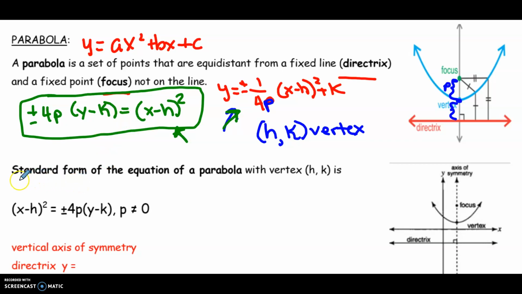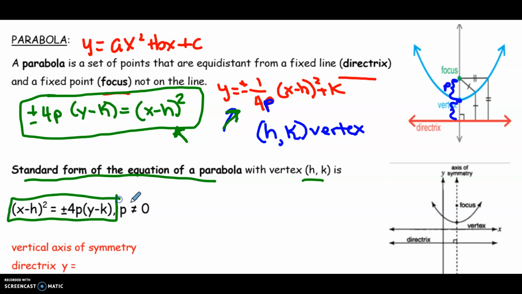All right, so the standard form of the equation of a parabola with the vertex of (h, k) is going to be, as I said, right here. And this p cannot equal 0 basically is just saying that you can do the problem, all right? You don't have to ever include that, but that notation is just there to tell you, obviously, if it was 0, we would not have an equation. So p could never be 0. You need to have some distance from the vertex to the focus.